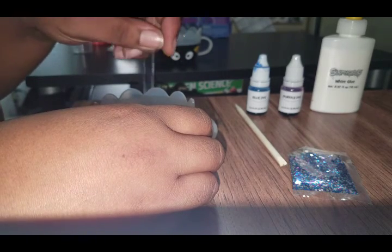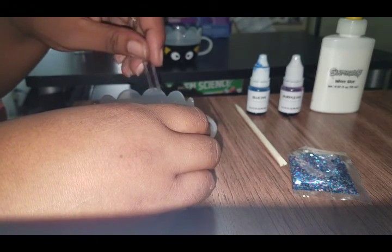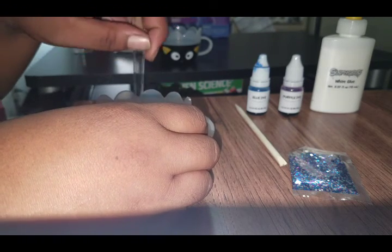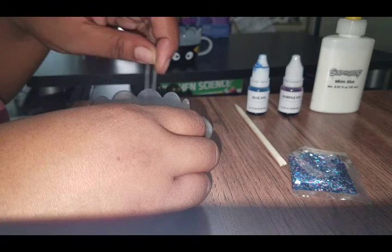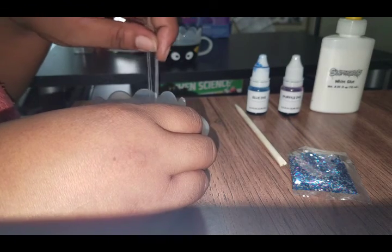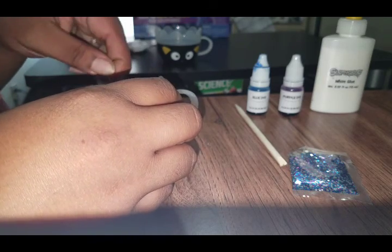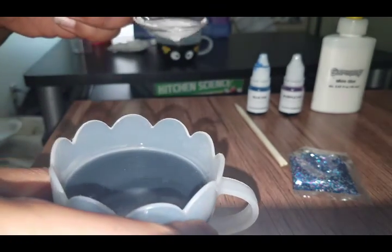I really love that glitter. It's so cute. And it's blue and purple, which is the colors we're gonna be using today. So, come on and dissolve, my baby. Dissolve. It's not completely dissolved yet.